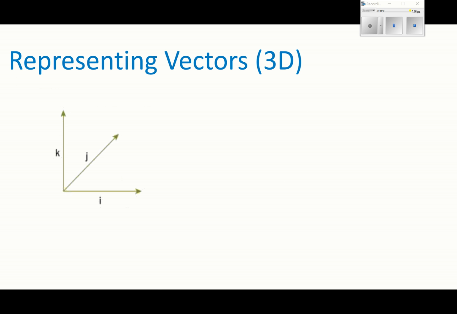In 3 dimensions, say we had some vector, this is just arbitrary because there are no numbers on here, say (3, -2, 1). We know that 3 represents the horizontal x, the -2 is the y, and the 1 is the z-axis. We would represent this in unit vector form as 3i minus 2j plus k. Again, that would just be representing the direction that we're moving: 3 units in the i direction, 2 units in the j direction, 1 unit in the k direction.